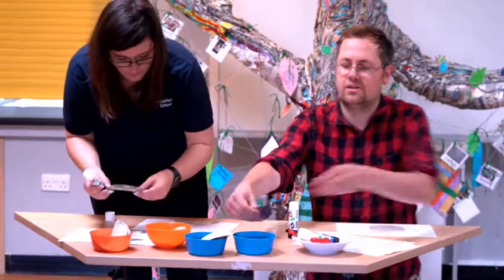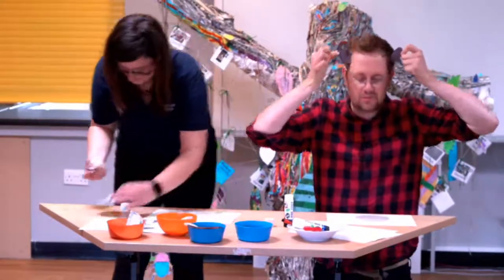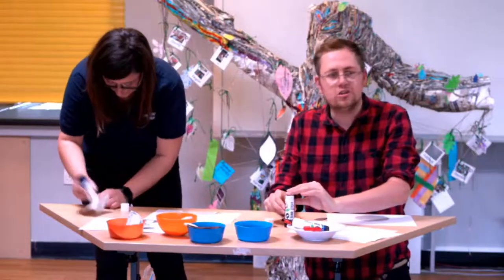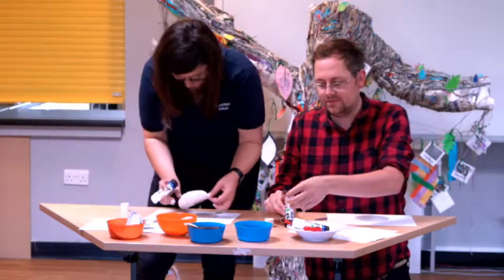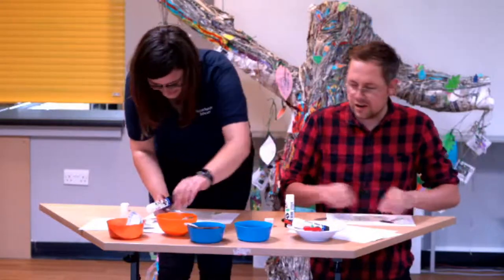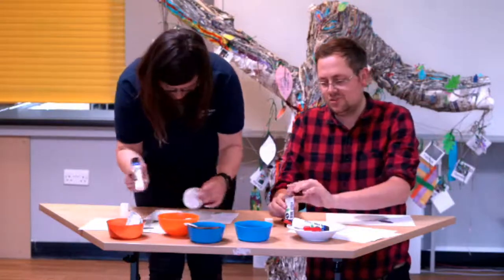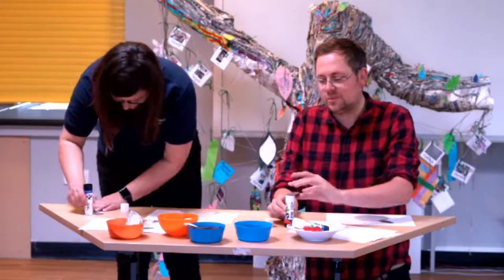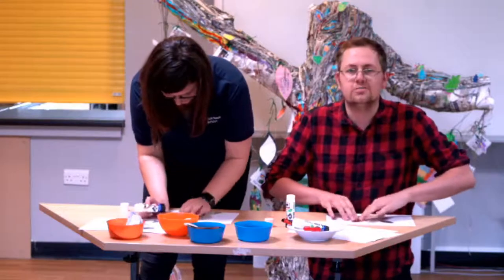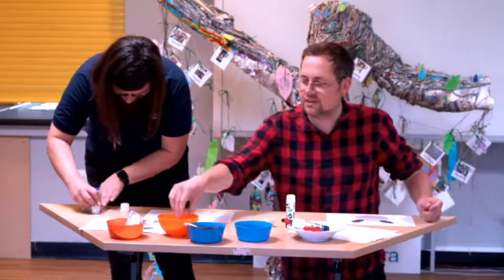Maybe my koala should have noses for ears instead, like this. I'm going to use the black bits that Emily's going to use for a nose for my ears. All right then, you make a funny looking koala. Because you can never have too many noses. Can you not? Everyone thinks one nose is enough. You can smell everything you need to with one nose. But if you had two noses, surely that's better. Even more. Smell a lot more. You just smell a lot more, yeah. I mean, it depends who you were stood next to. If you were stood next to a smelly person, two noses is probably not the right thing. But, I mean, deodorant is great.